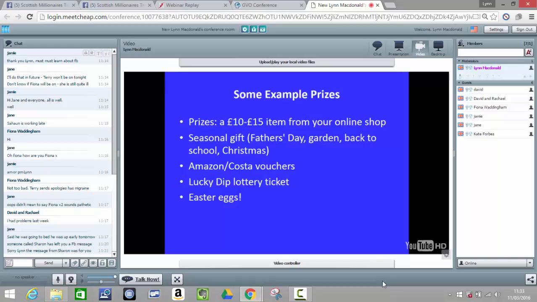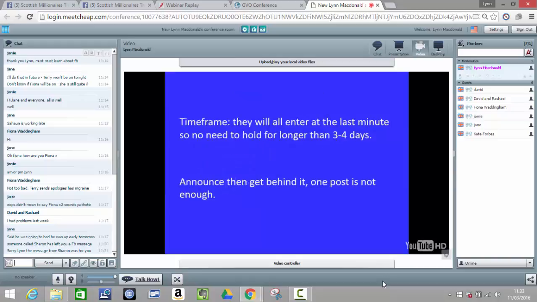Easter eggs. Where do I even start with this? I actually sent Gary Watson a private message 2 weeks ago when he talked about this, and he'd built a 7,000 aunties group with an Easter egg competition. And on the day that I was desperately adding 9,500 people to the group in one day, I messaged Gary Watson and said, I don't know whether to hug you or wring your neck. And he thought it was hilarious.